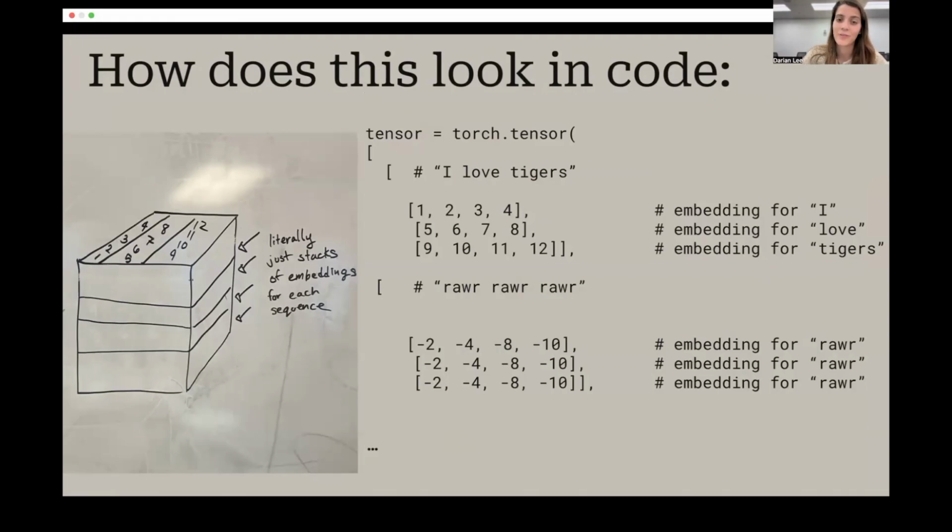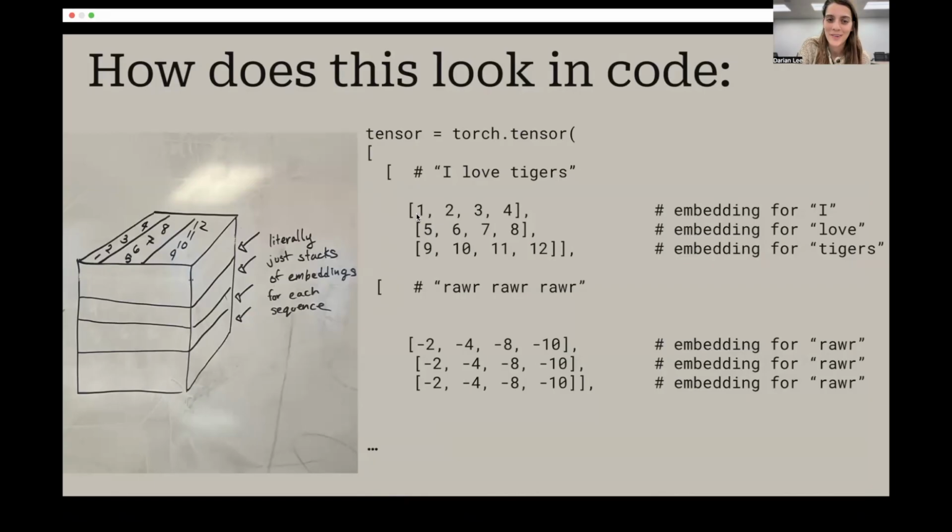So, for example, if we have this tensor and we print it out, we are going to get the batch, then we are going to get the 2 sentences in the batch so far.